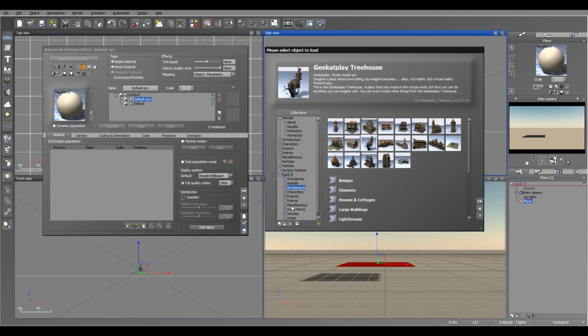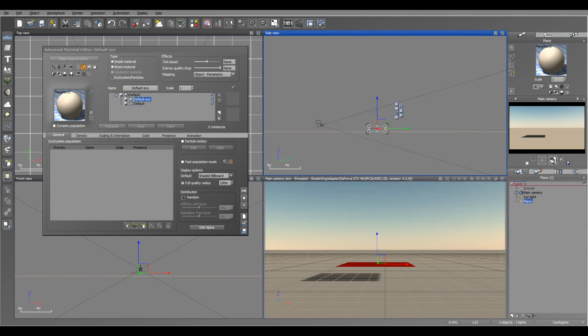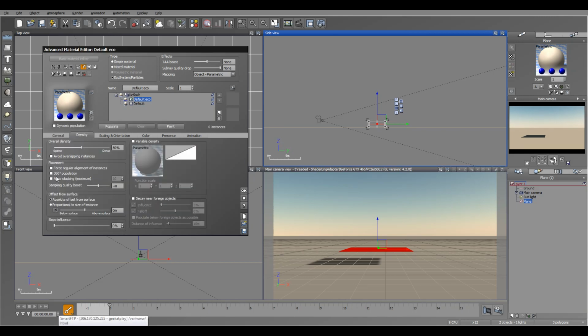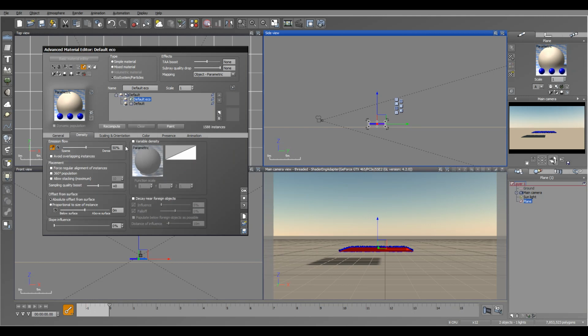Next, we'll go to include one, and what I want to do is just have a blue sphere. This is a simple blue sphere, but you notice it is not marked as a particle. To do this, we want to enable our motion. Before we do this, I want to actually have a timeline set right here. And next, if we go in density, this is normal ecosystem density. We need to convert to particle motion by enabling it. Now, if we go in density, you notice we have the emission flow. So it's a little bit changed.